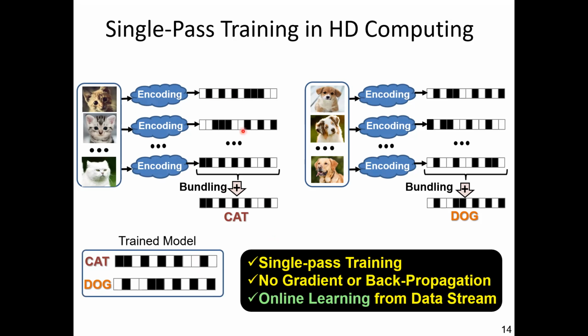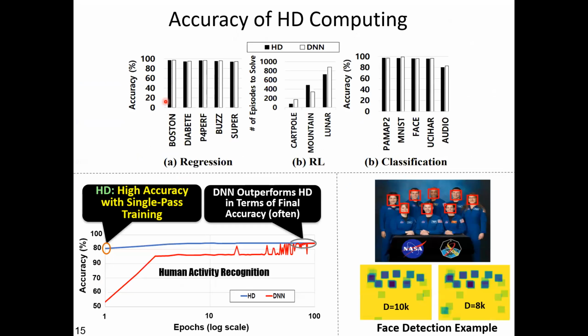But the challenge is, what is the encoder here? That's a very challenging question, because it can be a supervised or unsupervised encoder. Of course, we would always like to go with an unsupervised encoding method, which removes the cost of the training phase that we usually have in deep learning or neural networks. But this is a question that you may want to look at some of our recent papers to see how we answer. I'm not going to cover it here.